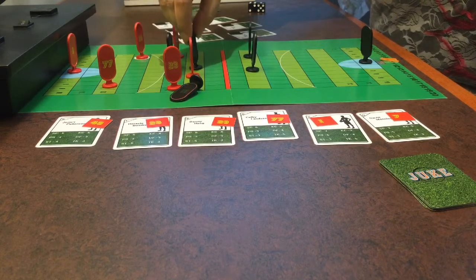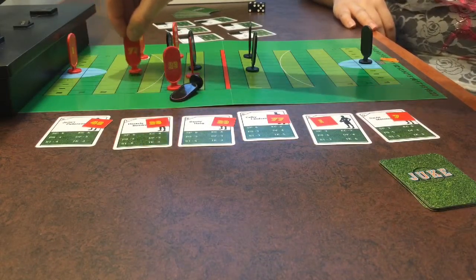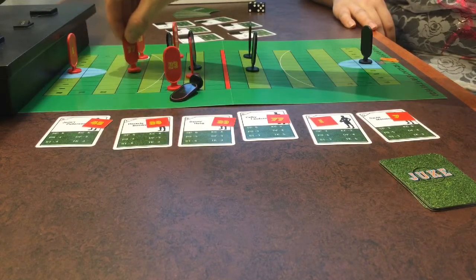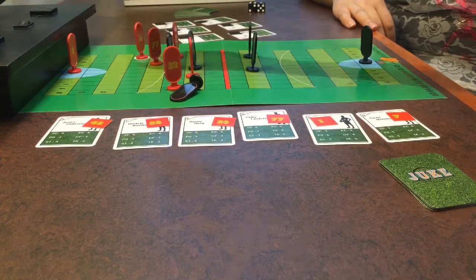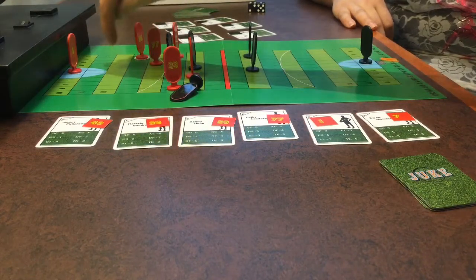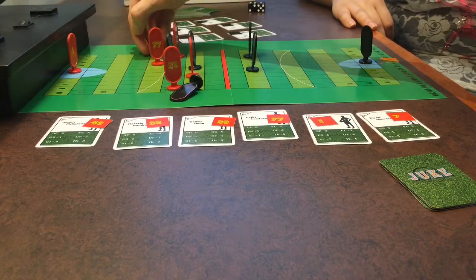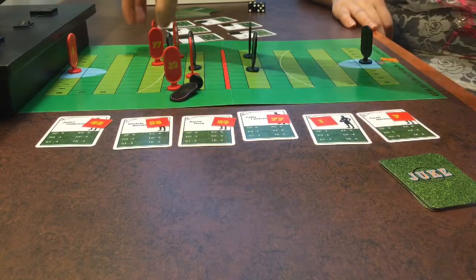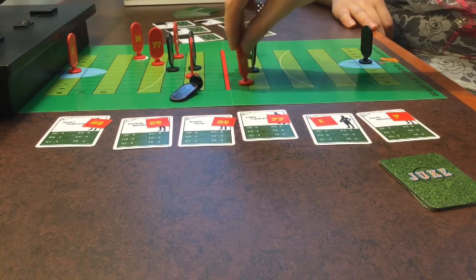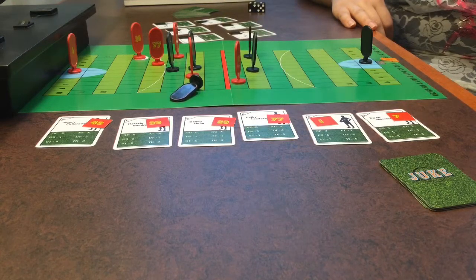All right, so I think the best thing for me to do, 77 can go 6 spaces. 1, 2, 3, 4, 5. Now, see, I'm trying to run block here. Now, she cannot run this way or along the side here. She has to go around this way. So, with that strategy in mind, I'm going to try and put my guy here for the second move. No, actually, I'm not going to move him. I'm going to move this guy. 1, 2, 3. 3 spaces there. And I'll see what I can do next turn.